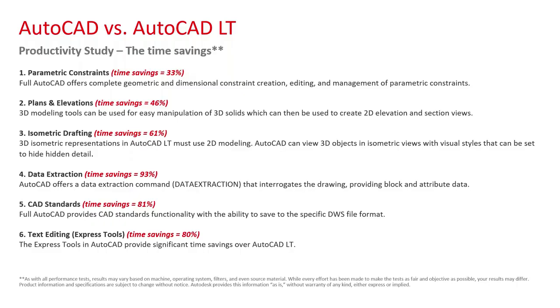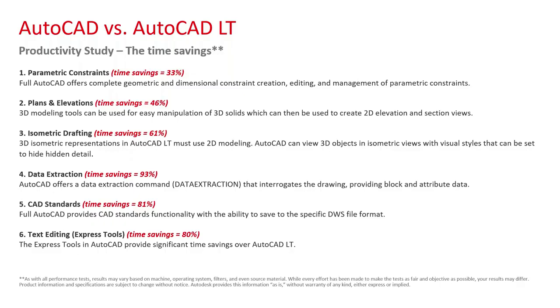Data extraction, one of my favorites with full AutoCAD, a time saving of 93%. We've all been there counting all the objects in a drawing. The data extraction command in full AutoCAD, that's not available in AutoCAD LT, interrogates the drawing, providing block, attribute data, and various other pieces of data that can then be taken out of the drawing and perhaps put into an Excel spreadsheet or a database. You can even add an AutoCAD table.